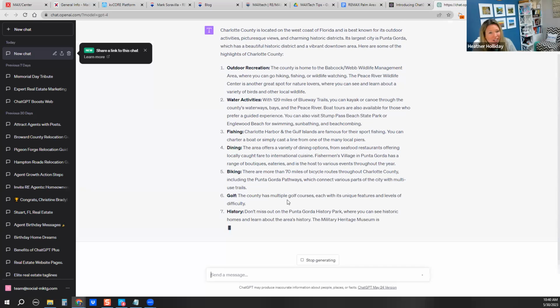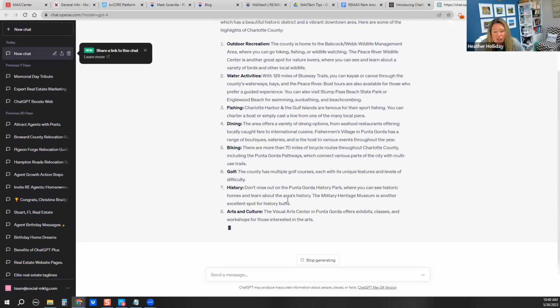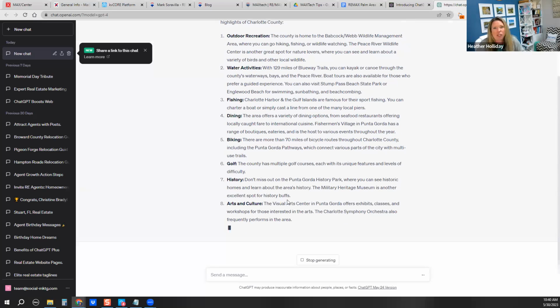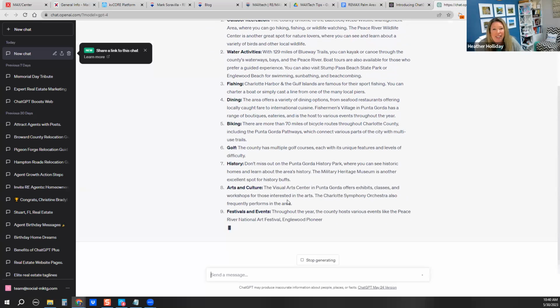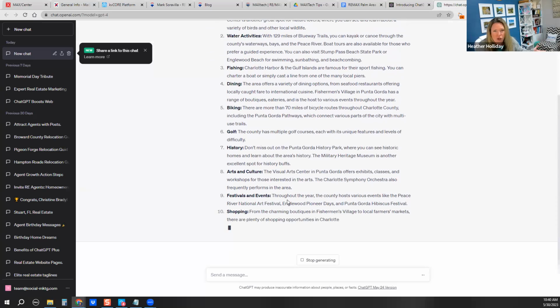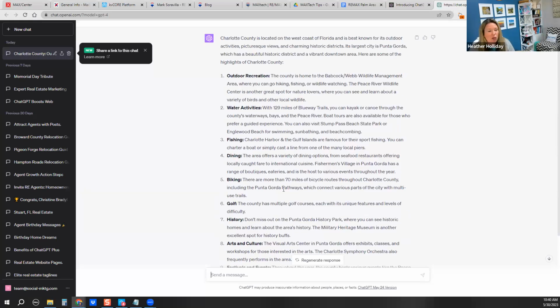It's a great start for information. You can make a cute little graphic that goes onto a page like this. I use this for blogs, summer activities and city. But the more you add in that, and if it gives different places or golf or anything like that, go and just do a search for those different specific golf communities or golf places where you can go do that, link them. And then that way it's going to give you that link back to those different places, area attractions, or anything like that. So this is great.